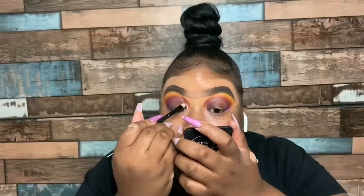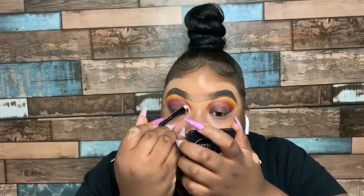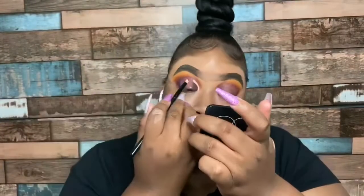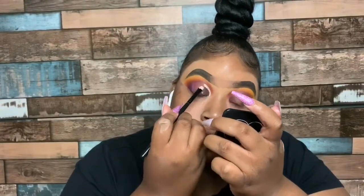Now I'm taking my P. Louise base in Rumor number 2, and I'm going to begin to mark out my crease with slow thin strokes. And I'm going to drag that product down a little bit because I don't want it all to sit in one spot, because it's going to take forever for it to dry and you don't want that.